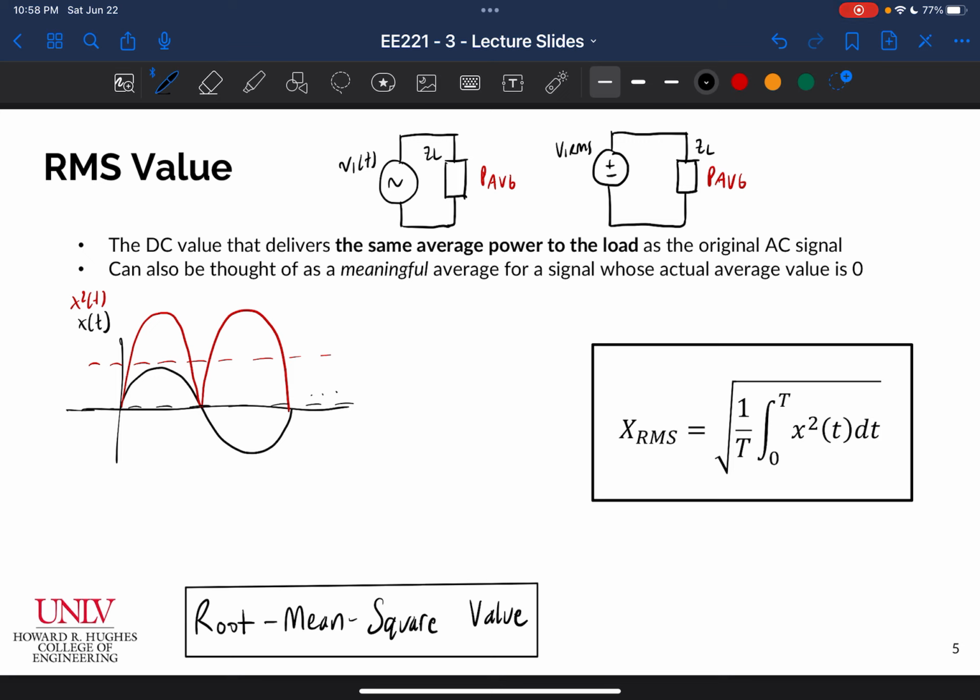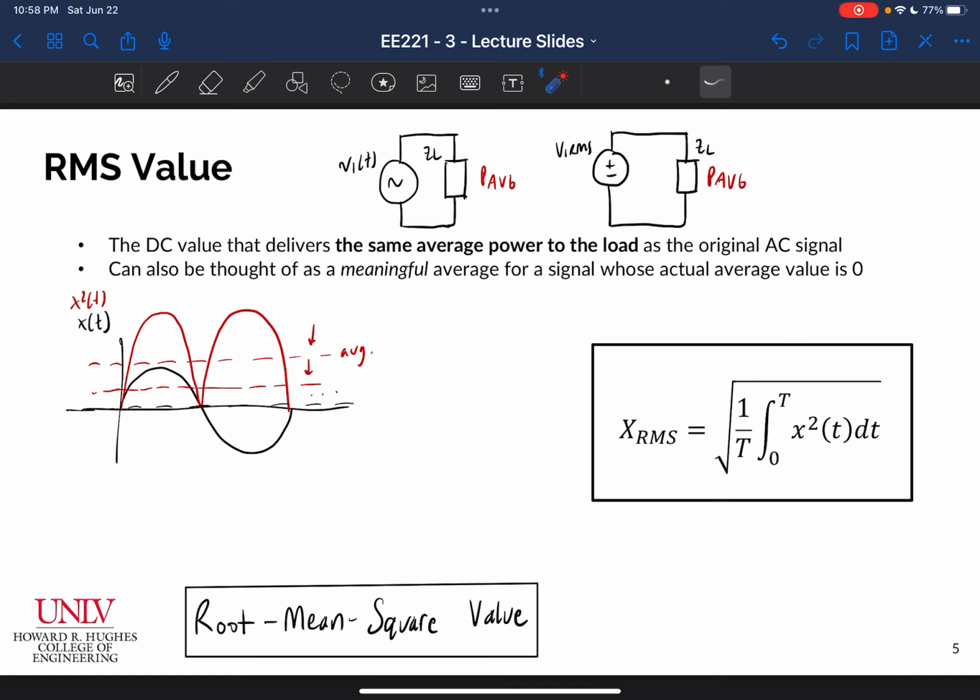Okay? So now my signal that I squared has a non-zero average. But now my signal is much larger than my original signal. So if I were to square root it, I could bring the signal back down to some new value, something like this. Once I've squared it and taken the average, it's the average value that I'm square rooting. And then if I square root that, it would pull it back down maybe to here. And so basically that is what the RMS formula does.